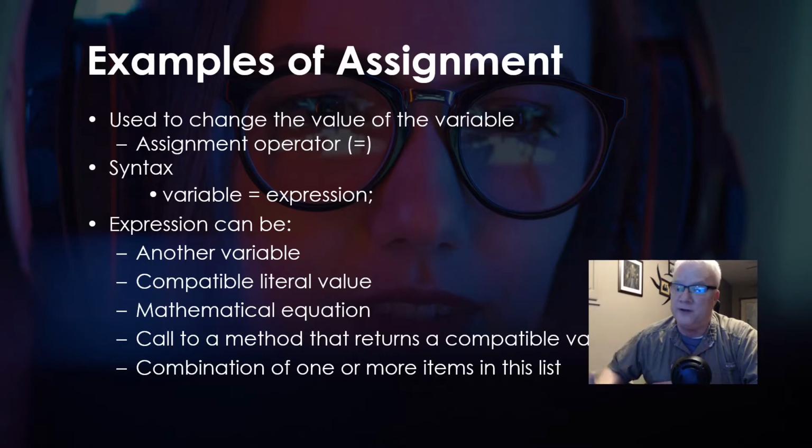Expressions can be another variable, just as I just said. It could be a compatible literal value, just a number, in other words, like we just saw 45, or we just saw 0, a literal value. It could be a mathematical equation, and you have to do the math to figure out exactly what the number is that we're putting in that variable. We do that all the time in programming, adding a number, subtracting a number, taking it times a number, divided by a number, coming up with the remainder of a division problem, something like that, okay?